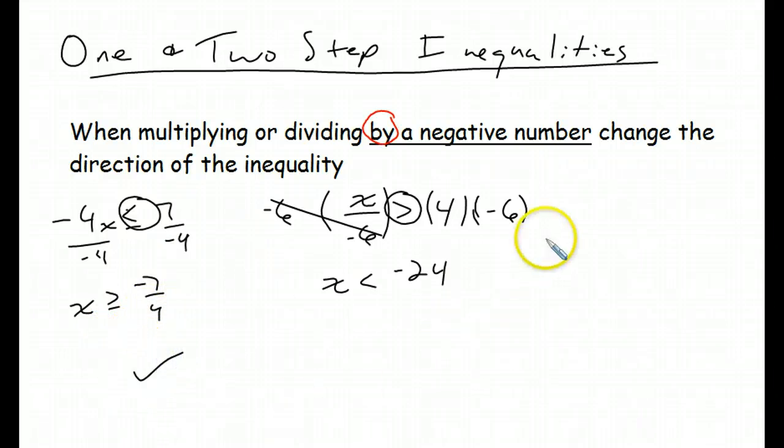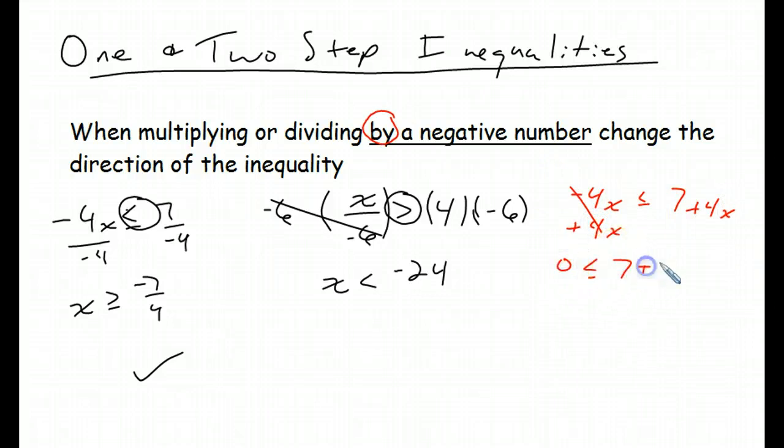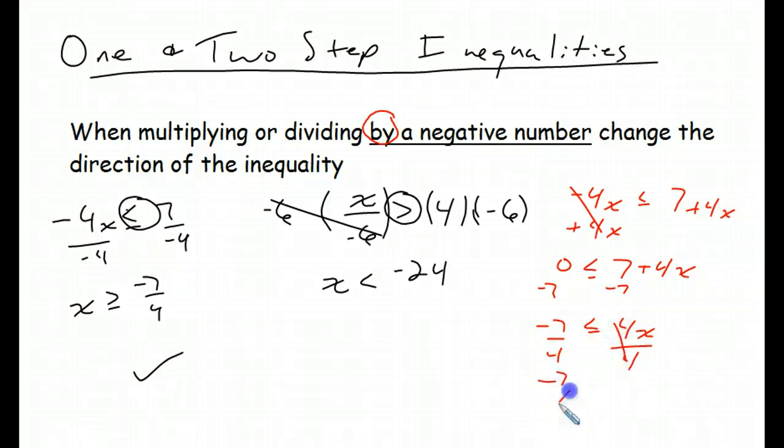So if I'm going to check this over to this side, I have negative 4x less than or equal to 7. All this really does is save us time. So we need to have a positive x. So say if I need to have a positive x, I'll just add 4x to both sides. So that way I will have this be positive. So far I have 0 is less than or equal to 7 plus 4x. Then I would subtract 7. So I have negative 7 is less than or equal to 4x. Divide by 4 on both sides. So I have 1 and negative 7 over 4 is less than or equal to x. So x is greater than or equal to negative 7/4.